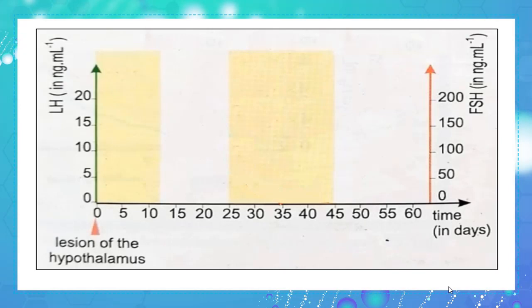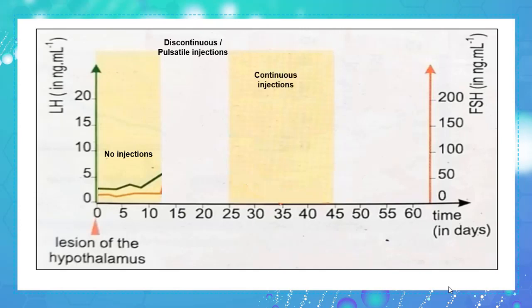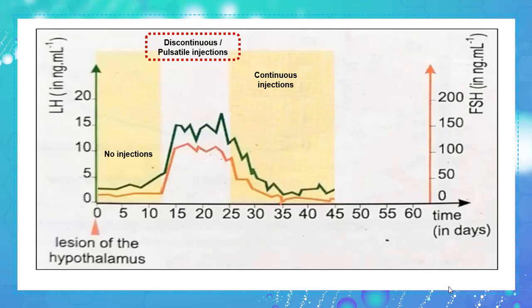But the rest of this experiment will reveal how GnRH is secreted by the hypothalamus. Document F of your books shows the variations in the level of LH in green as well as the variations in the level of FSH in orange in a female monkey whose hypothalamus is destroyed. This female is receiving 2 modes of GnRH injections, discontinuous or pulsatile injections and continuous injections. You can easily notice that upon the discontinuous injections of GnRH, the level of FSH sharply increases till around 100 nanogram per milliliter, and that of LH also increases till around 15 nanogram per milliliter. While when the GnRH injections are continuous, both levels of LH and FSH fluctuate around very low values.